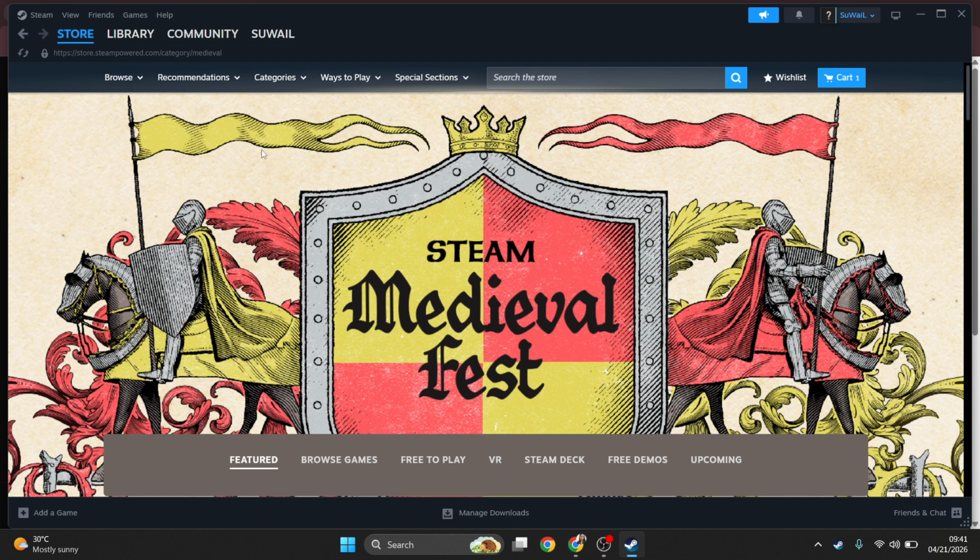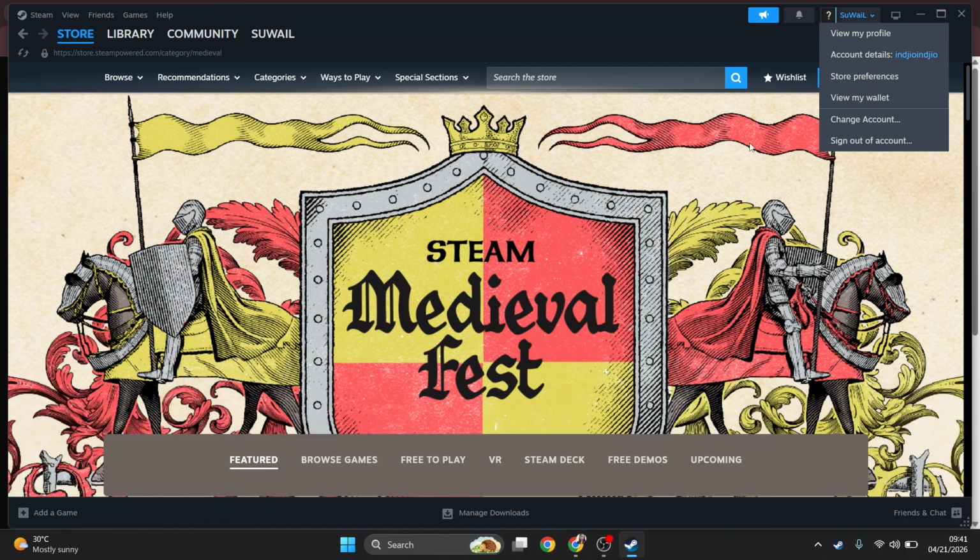Start by opening the Steam app on your computer or head to the official Steam website in your browser. Sign into your account as you normally would. If you have Steam Guard enabled, complete any verification prompts, make sure you're on the legitimate Steam site or app to keep your account secure, and avoid signing in on shared or public devices if you can.